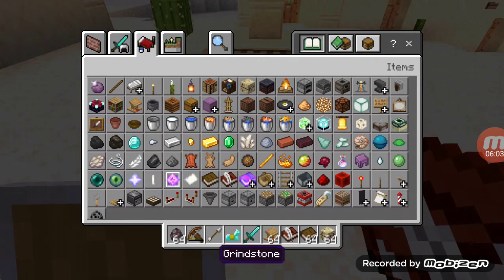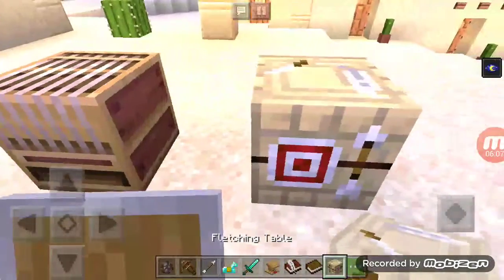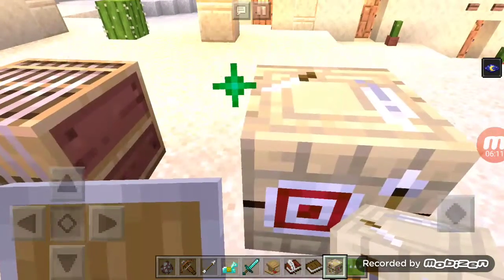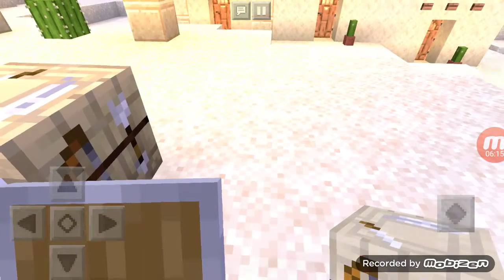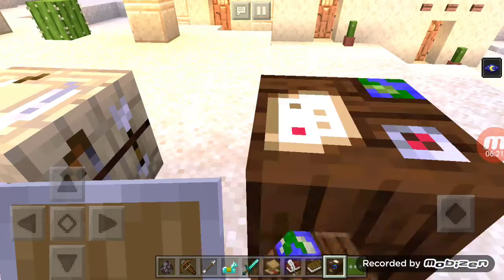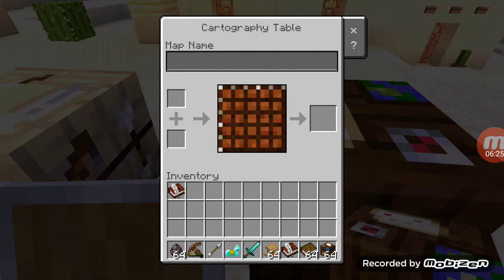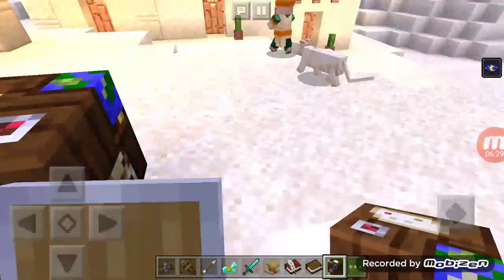Wait, we have a fletching table. Some weird stuff. But don't blame me for not knowing, because this update is just recent. We have a cartography table. Probably it's for maps.